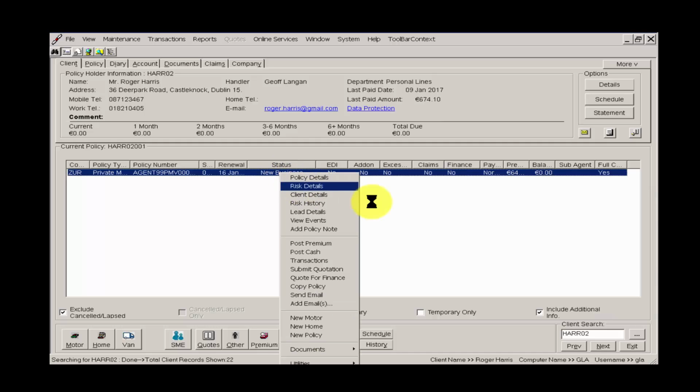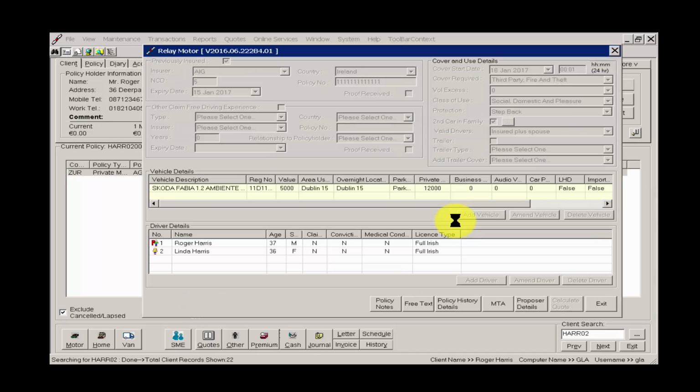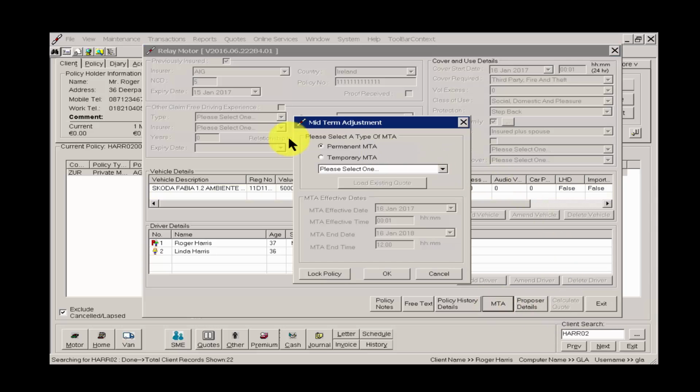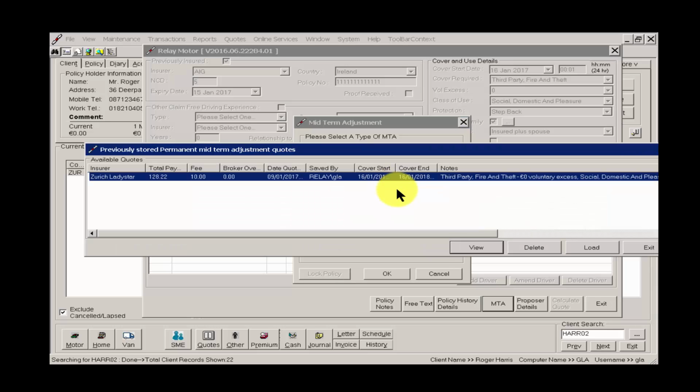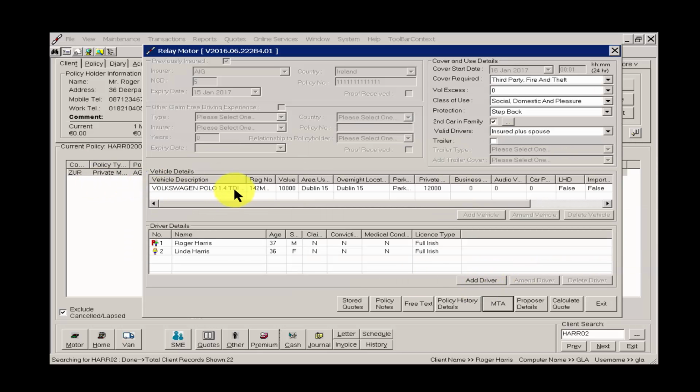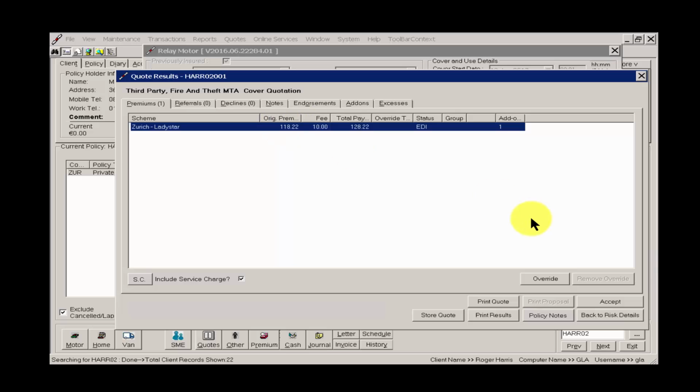If I click on risk details and MTA and general adjustment, you'll see that load existing quote has become available. That's because I actually just stored details of the other car. So if I click on load existing quote, these are the details of the new car, Volkswagen Polo. If I just click load, it automatically comes in. So that's a quick way of bringing the car back. And then I click calculate quote and it brings me back the price.